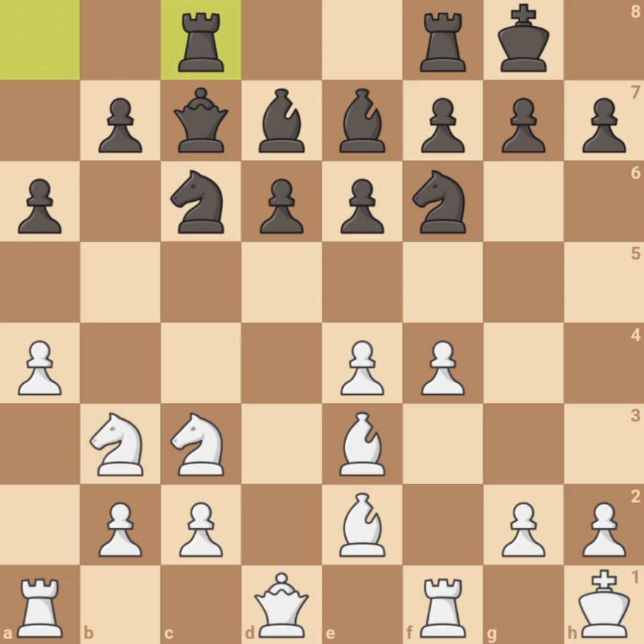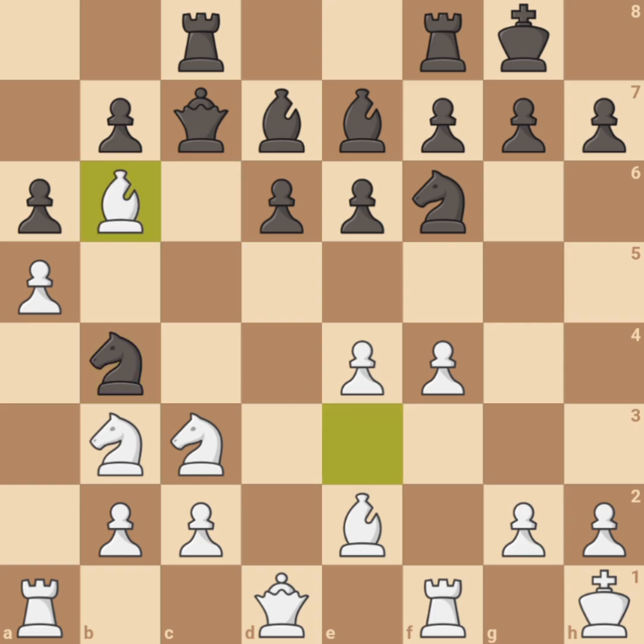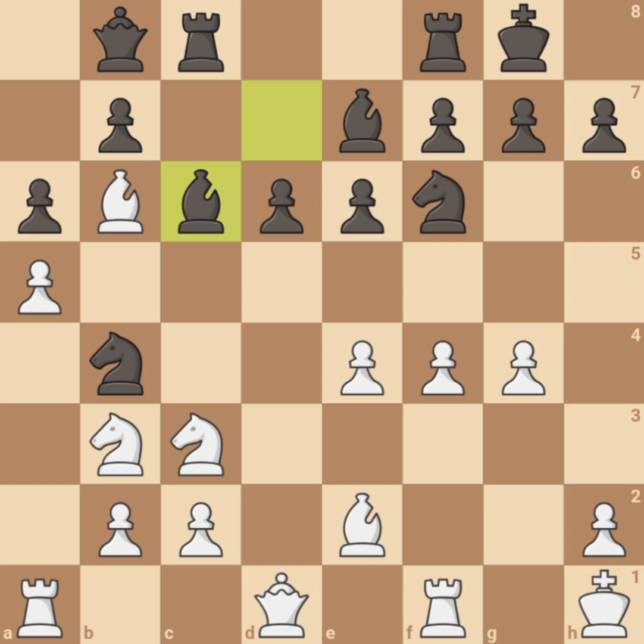13. a5 Nb4. Tal pushes a5, gaining space on the queenside. Botvinnik counters by placing his knight on b4, eyeing Tal's c2 pawn. 14. Bb6 Qb8. Tal pins the knight with Bb6, forcing the queen to move. Botvinnik retreats his queen to b8, staying active and maintaining control. 15. g4 Bc6. Tal advances g4, preparing for a kingside attack, and Botvinnik places his bishop on c6, trying to hold back Tal's aggressive pawn structure.